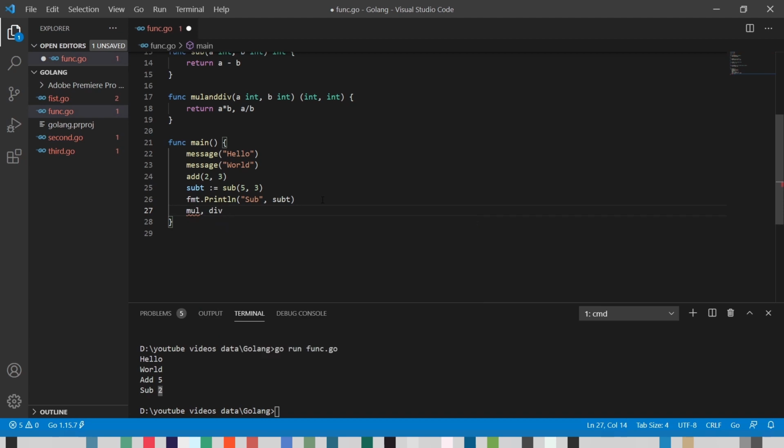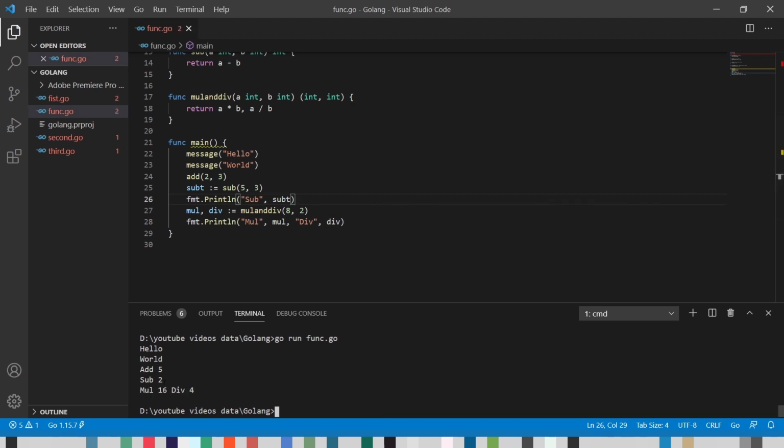So now let's call this function, and I'm going to receive two values. So mul and div, I need to receive it, and I'm going to use this function, and I'm going to pass 8 comma 2, right? And after that I'm gonna use it. Let's use this thing. So it is of type multiply, and then I'm going to use div.